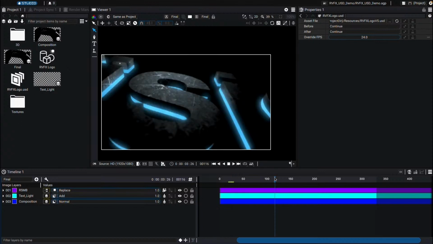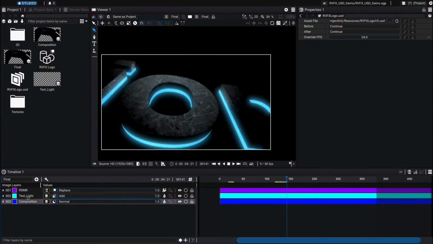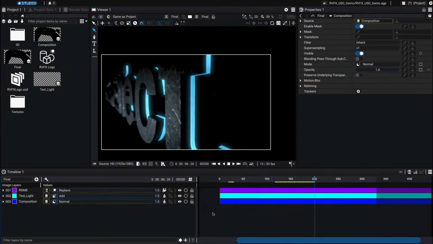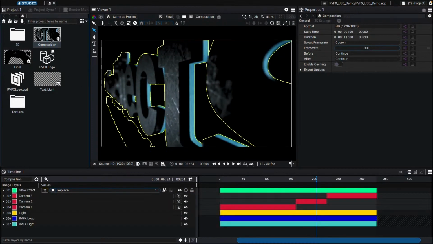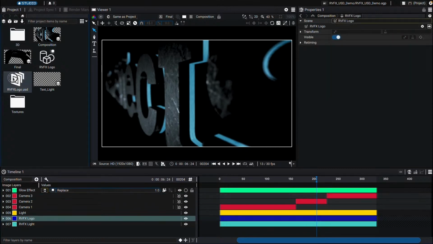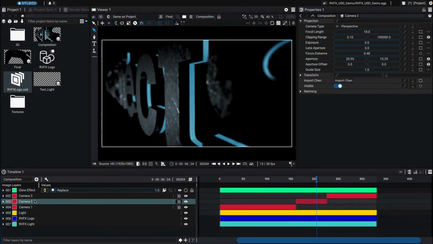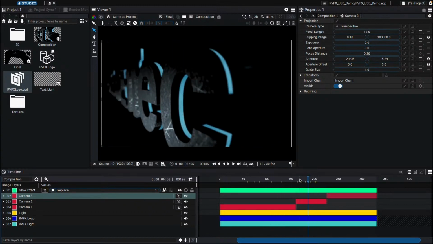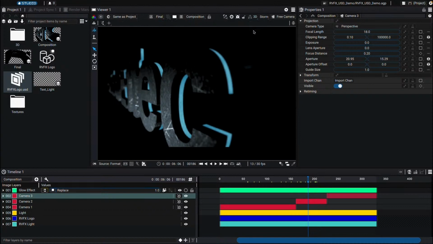Here is our main composition with ReelSmart motion blur. The main composition is this one, so let's take a look inside of it. We have 3 different cameras, we have the glow effect there, we have light, we have this 3D scene that has the USD file inside of it. There are other tutorials about how to use USD files in Autograph and also a very complete demo about that.